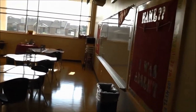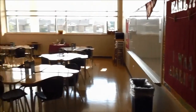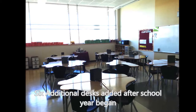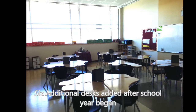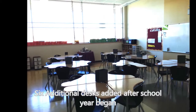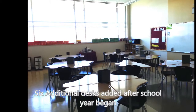The room is crowded with little space to move about, and our desks have advantages as well as disadvantages. The desks currently allow for small groups up to 4 to push together, but with the chairs unattached, moving them around is quite time consuming. Also, due to the triangular shape of the desk, they may only be put together in specific ways, lacking flexibility. In addition, when grouped in sets of 4, the desks leave a hole in the middle, which allows for supplies to fall to the floor, or trash, or whatever else a middle school student might place on their desk.